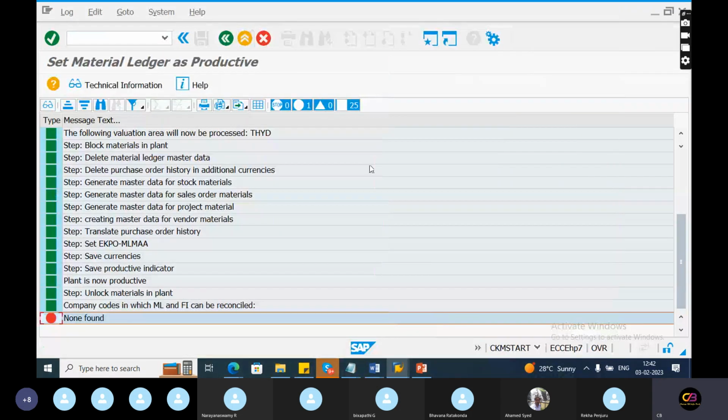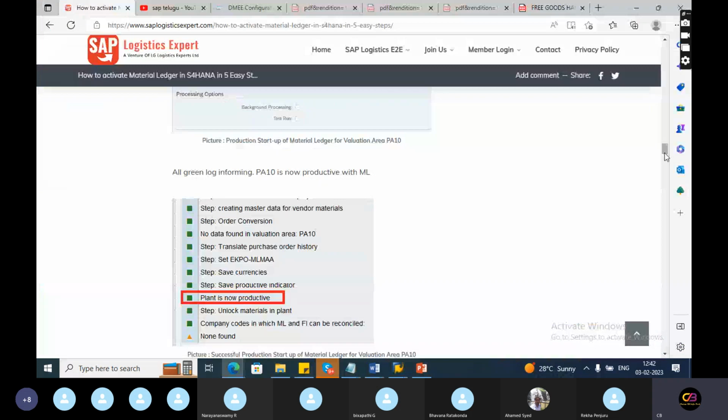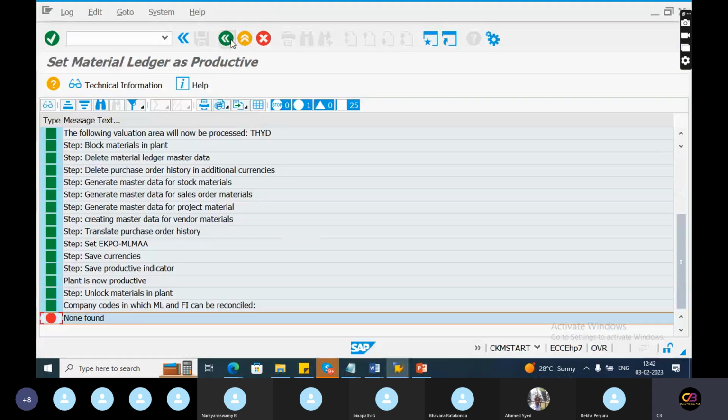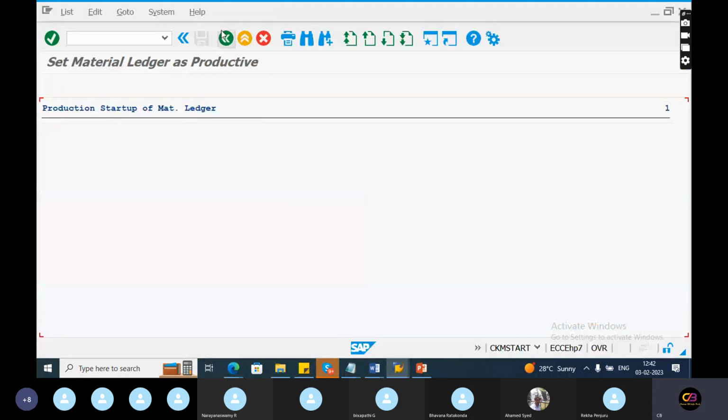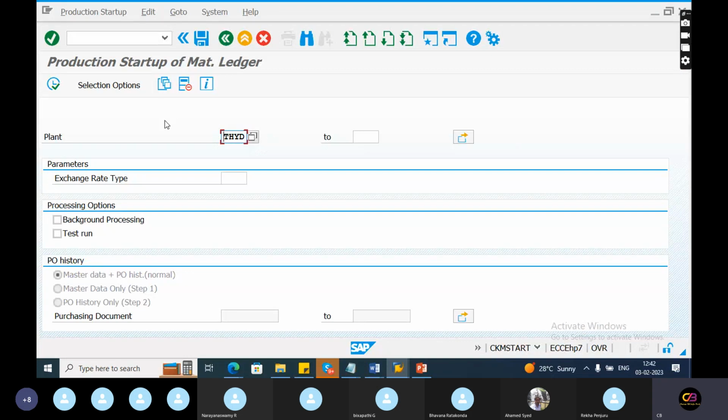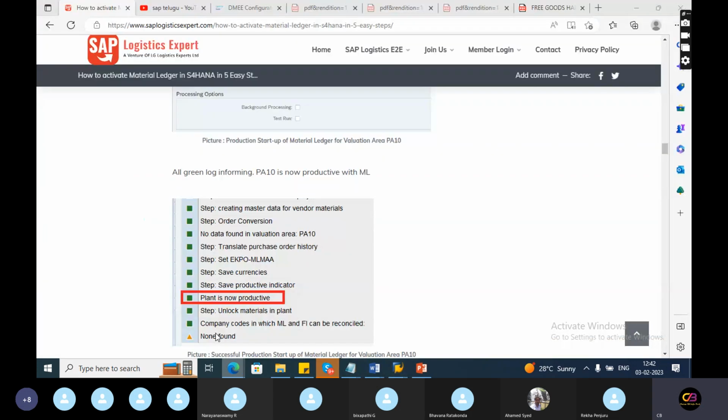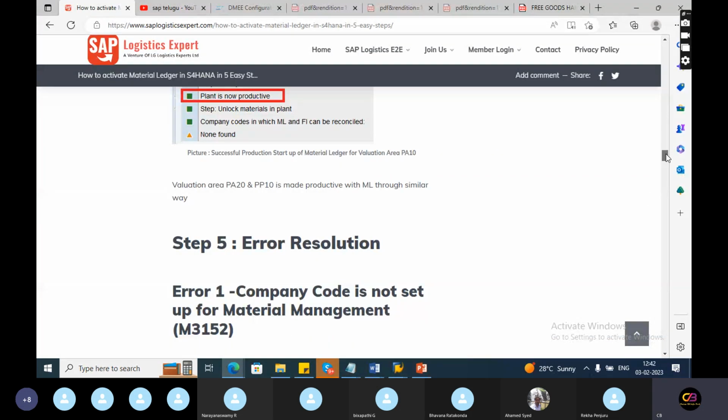Okay. I activated the material ledger for this plant. It's already done. Only 3 or 4 T codes, that's enough.